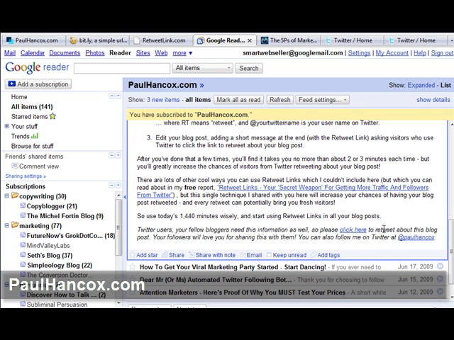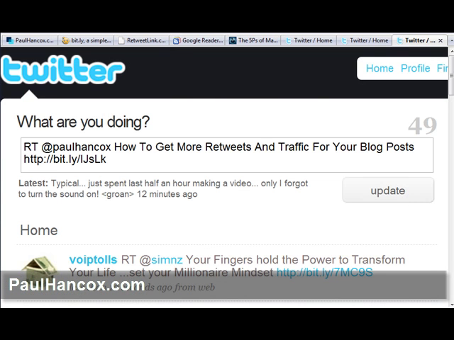Okay, now a plugin wouldn't appear in this instance. So if the majority of your readers, which may well be the case for your blog, are reading your posts in a feed reader, then a text retweet link will appear there. So all they have to do in the feed reader is click, and there it is. So to my mind, that's the biggest benefit, the biggest reason for using text retweet links in all of your blog posts.